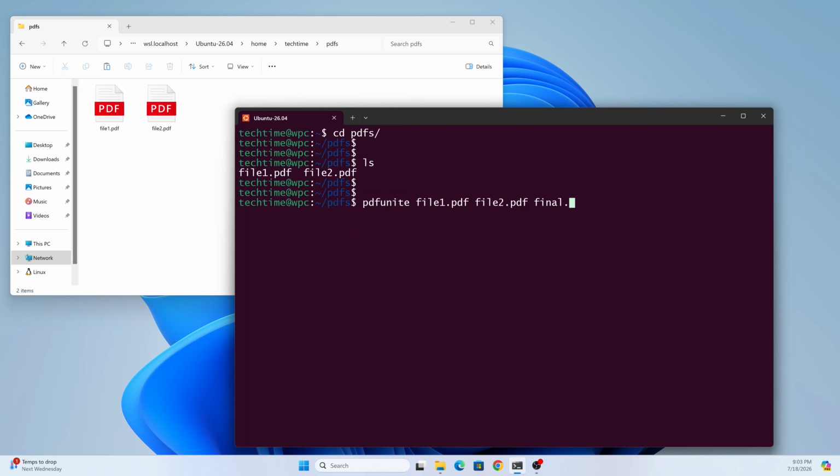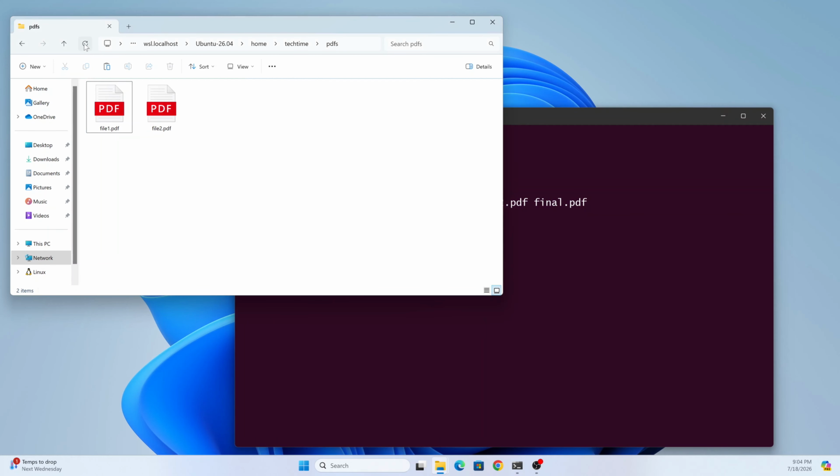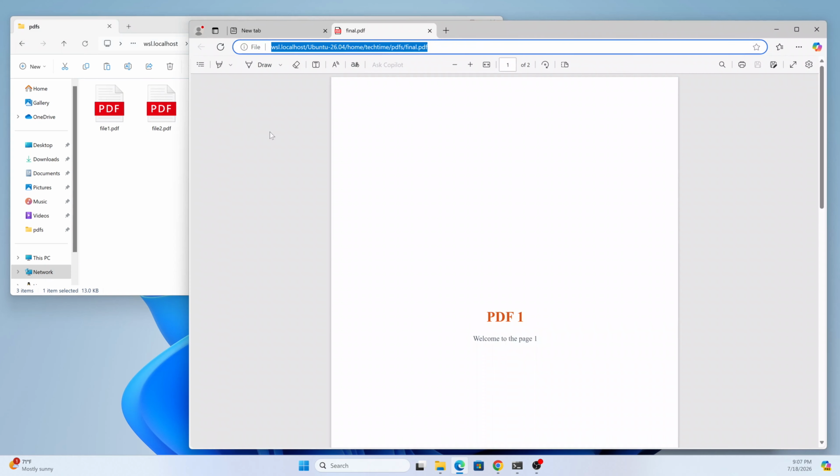So we'll just call it final.pdf and press enter. As you can see, there is a third PDF file in this directory that just got created. Let's do a quick refresh and double click this PDF file. As you can see, those two PDF files are merged together.